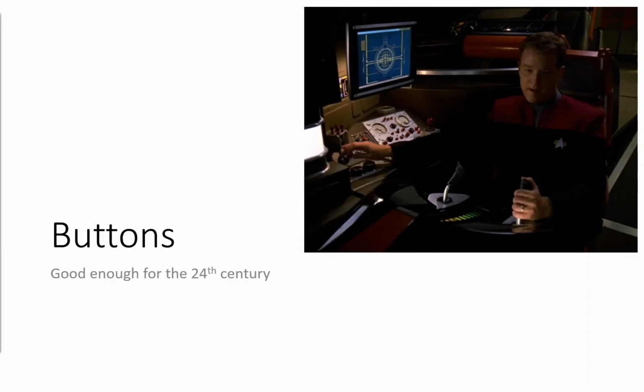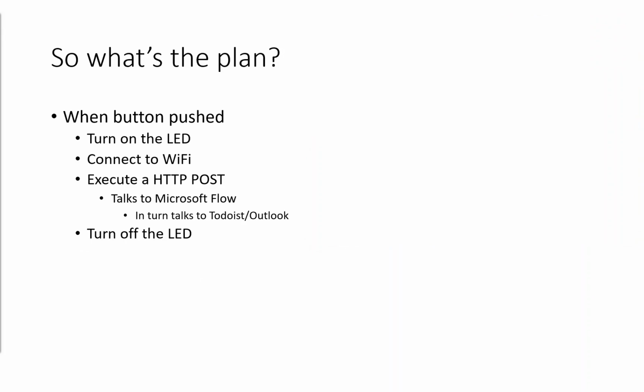So, my first demonstration of today, well, not a demonstration, but an explanation, is holding up a board. The plan is I'm going to push a button, and I've got 3 of those on this board here. It's going to turn on the LED. That's then going to trigger the board to connect to Wi-Fi and execute an HTTP post. That's going to talk to the Microsoft cloud service called Flow, and that in turn is going to talk to Todoist or Outlook or any of the other services that Flow can talk to. And then once it's done that, it's going to turn off the LED.